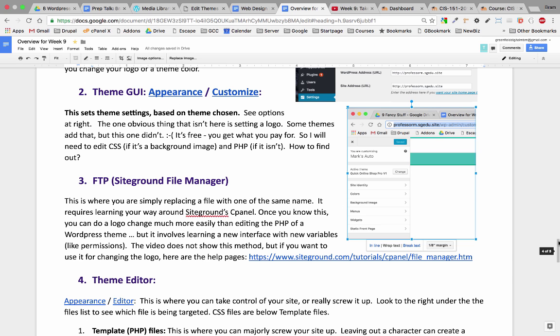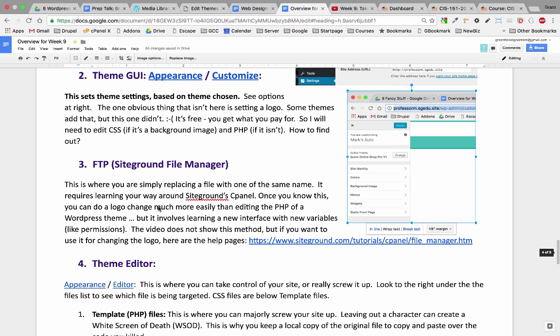The second GUI is the GUI of SiteGround, and that's where you can use SiteGround's file manager to replace a file that's in the theme. You could put in a background image or some kind of other decorative image just using CSS and media upload, but the logo is a special thing because that's an image on the page, because when you click on it you go to places. And so most themes have a header that has a logo positioned there, and either they let you change the logo through the GUI, or you can go into the theme and change that file in the theme. So number 3 is where you go into and find the file in the theme that you downloaded, and change that with the logo that you want.